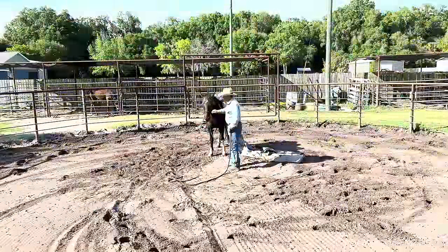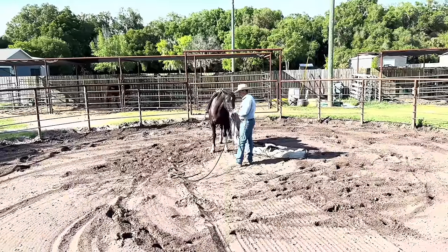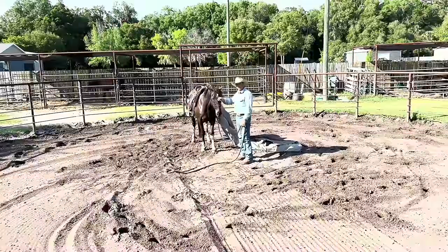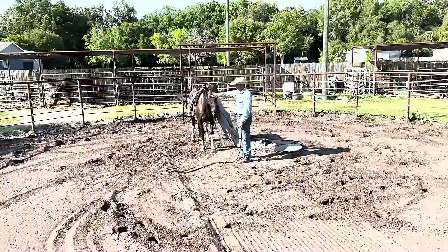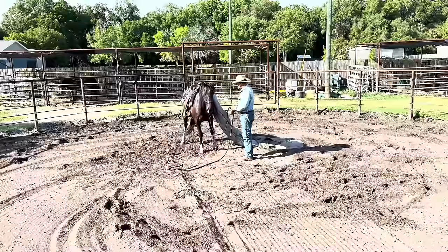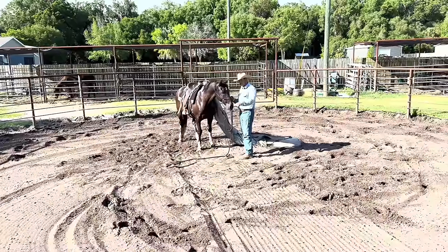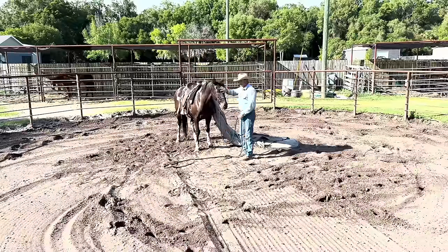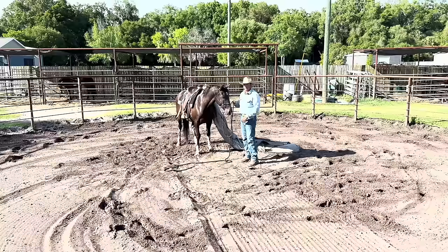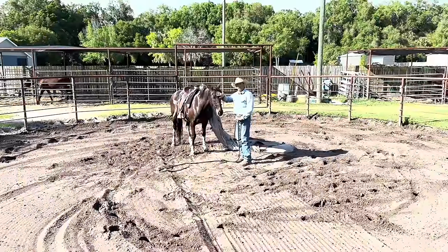That shows how it started versus how it's going. On the second day, she kicked it with her hind leg and you could see — it's long — it wrapped up under her leg, around her leg, and she's like 'oh, I'm stuck,' so she finally just stopped and stood there. That's what she needed to learn: don't fight, just stop, stand still. Then she had to figure out how to let me get her leg undone. I went over and got it unwrapped, let her back out, did it again, got herself all hung up, got her to come to me, got it unwrapped. The third time she went out, she kicked it once, it started to wrap, she stopped, looked at me, walked right to me as if to say 'there — I did that again, just let me unwrap it.' And then she didn't do it anymore. Really cool to watch her figure out that process.